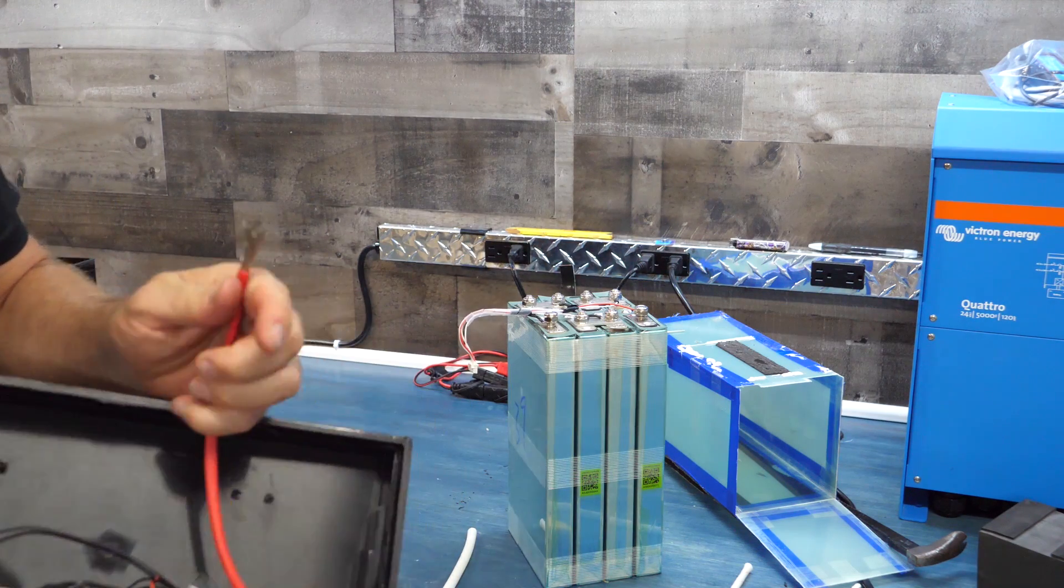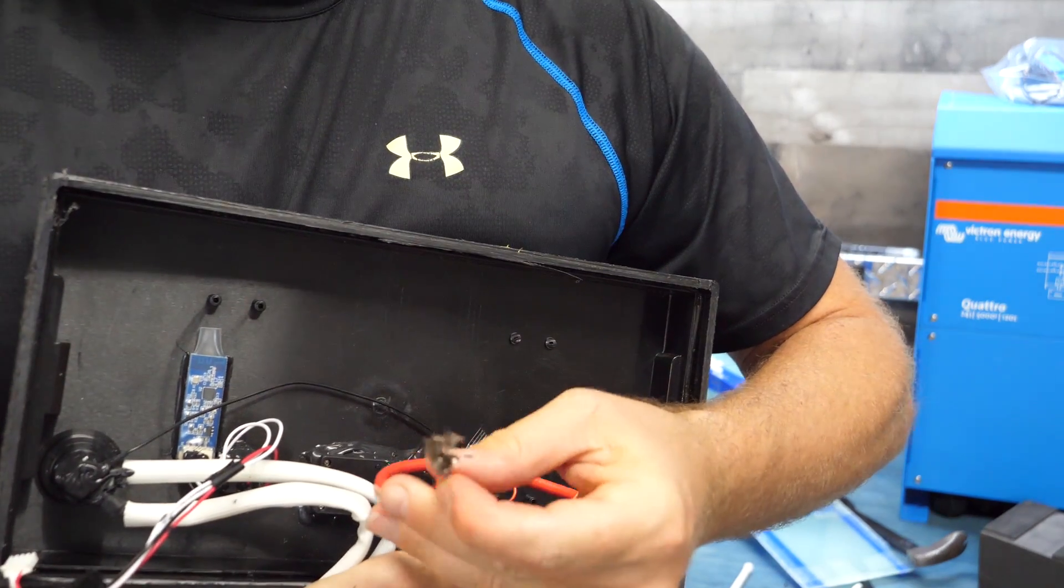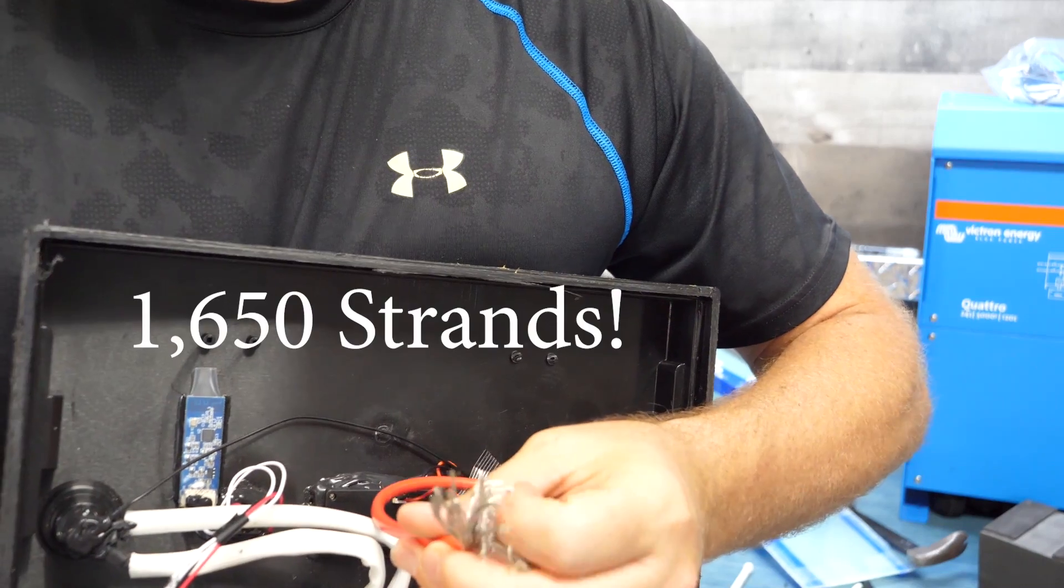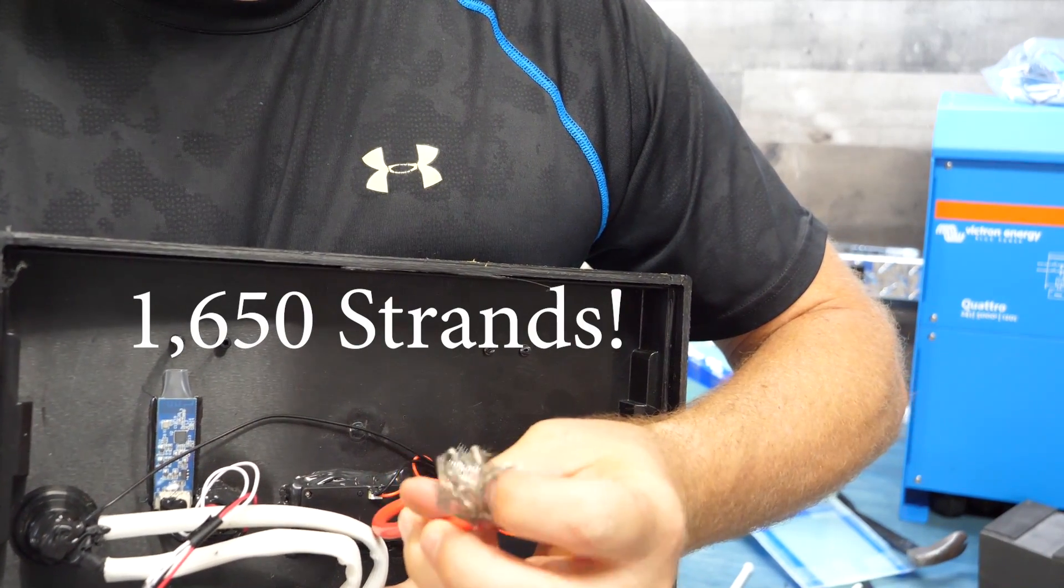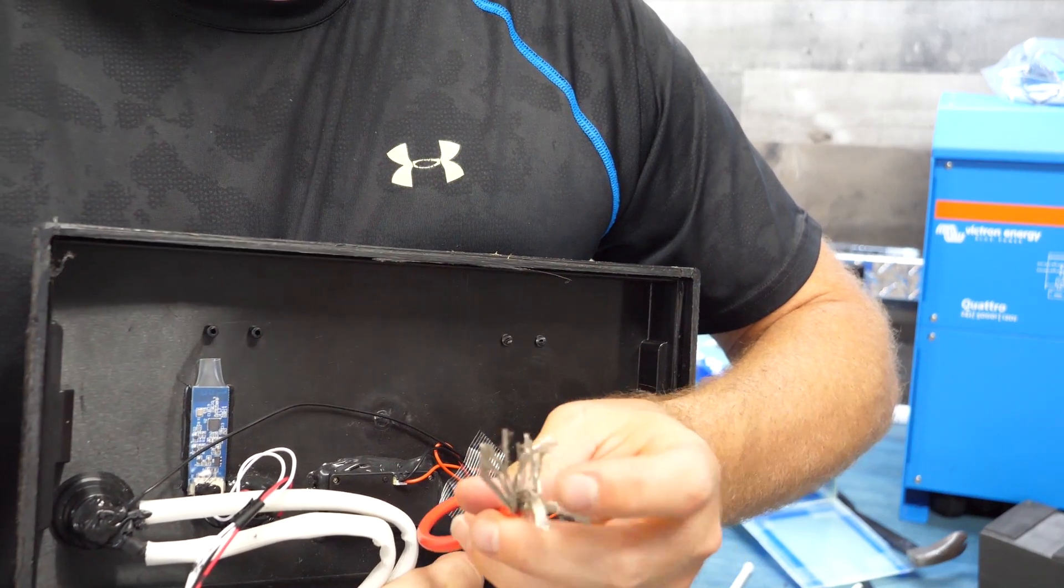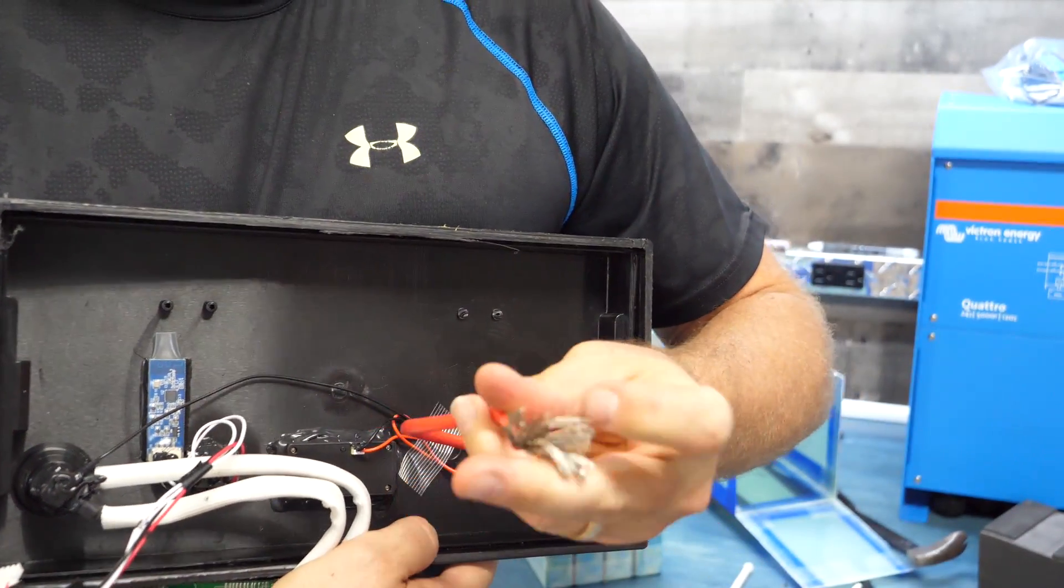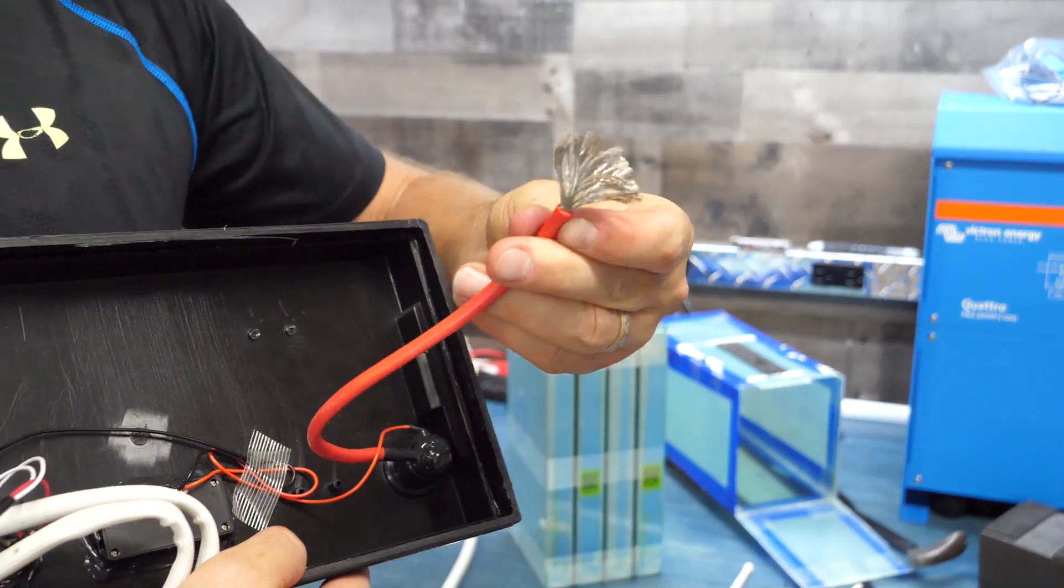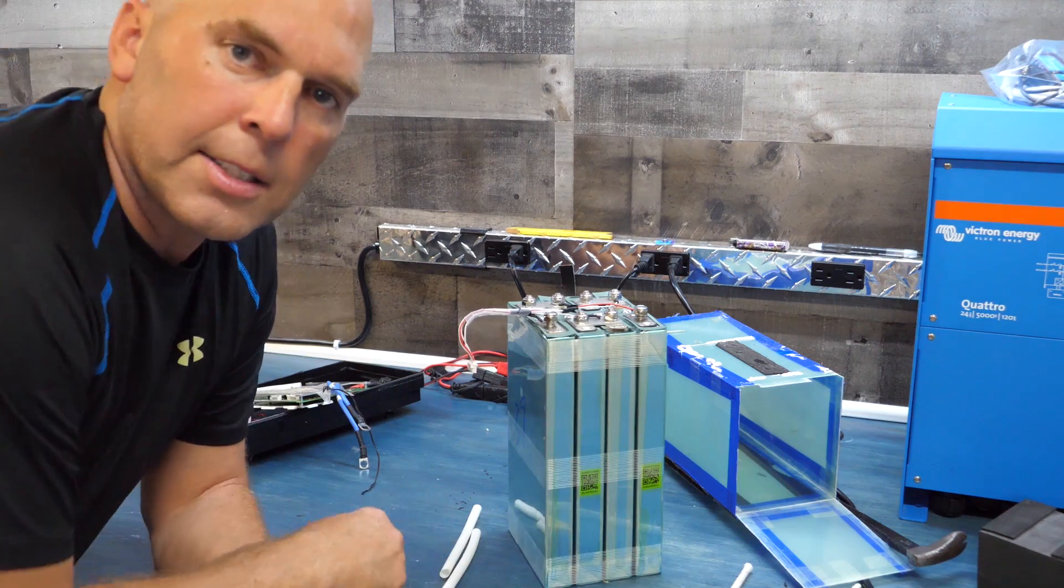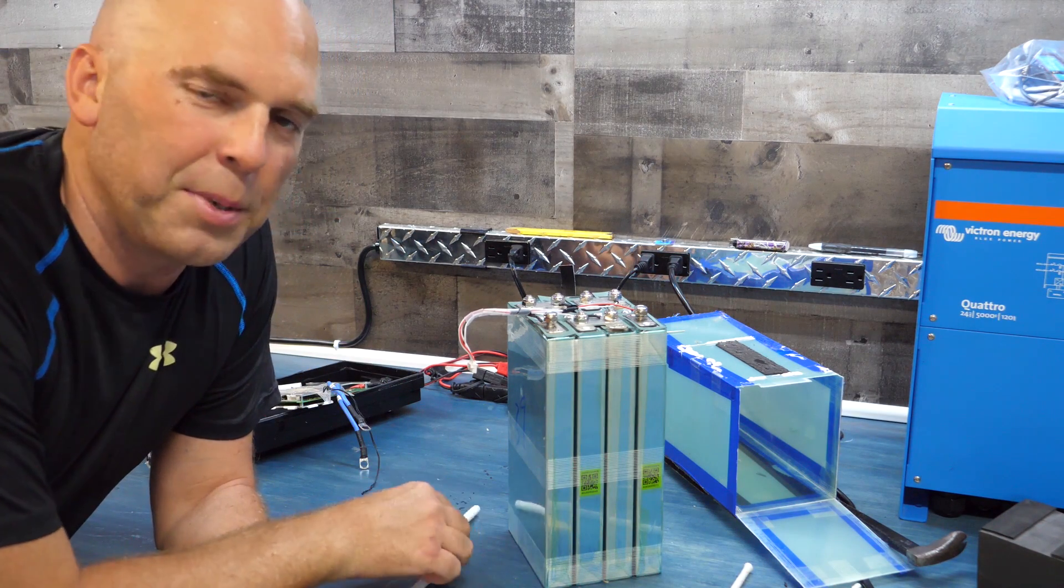Alright, so this is what I wanted to show you, right here. See if I can get the focus on there. See inside of there, these wires are so thin, that's why they can handle so many amps. There's just bundles and bundles in there with more bundles. It's quite a bit of strands in there, it's amazing. And then being silicon wrapped. Yeah, so that's all I got guys, that's the teardown. If you got any questions, post them in the comments below. I'm sure there's going to be some.